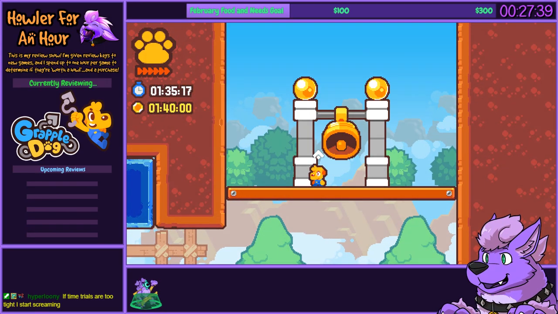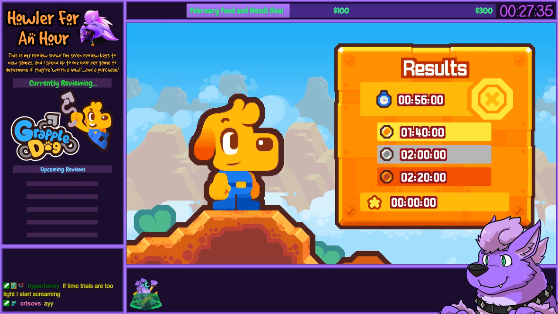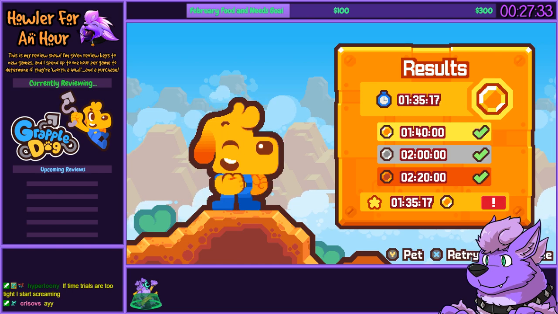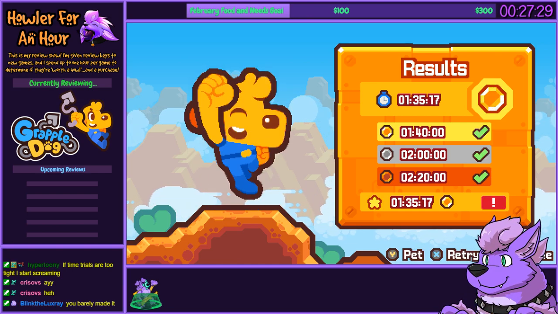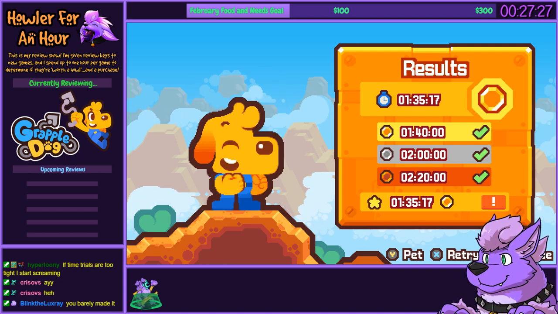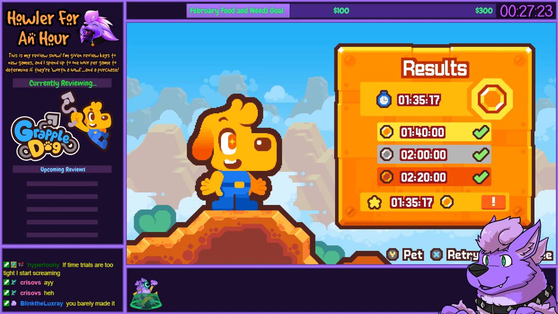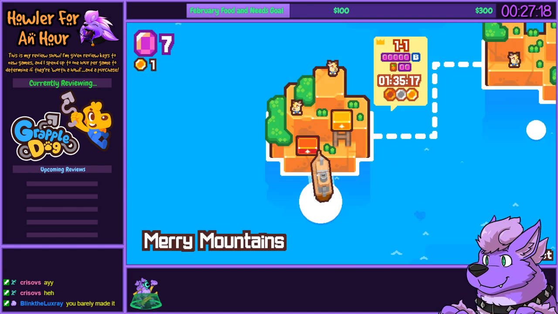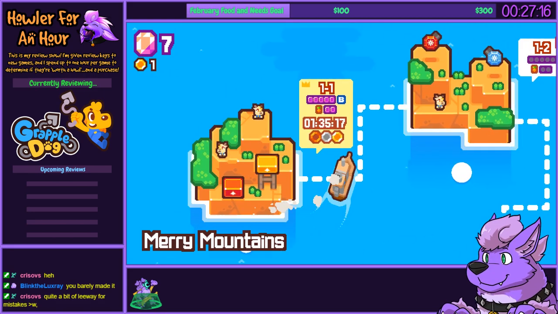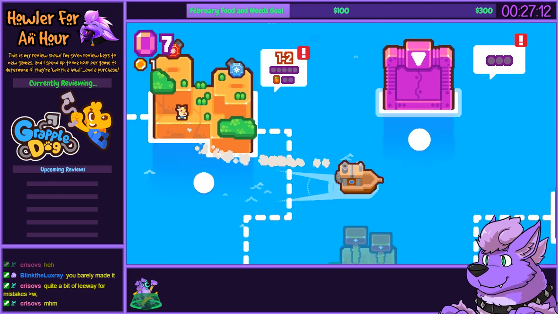Time trial seems pretty fair, actually. What's that bottom one? What's that about? Is that just personal best? Ah, it's personal best. Pet. You barely made it. I did, but it felt pretty fair at the same time. I do know it might be harder on a more complex level. Let's see what this bonus level's like. What's this about?